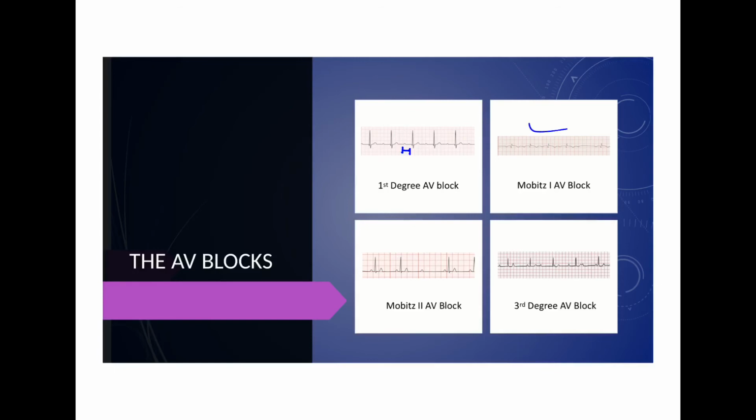In this picture here, you see QRS complexes here, here, here, here, and here, but there's a space here where a QRS should be, but it isn't. So that's what we call a dropped beat. And you see just before that dropped beat, there is a P wave. And if you look at the P wave here, there's a fairly short PR interval, which gets longer, longer, longer, until the beat finally drops. And that's what's pretty typical of a Mobitz 1 block.